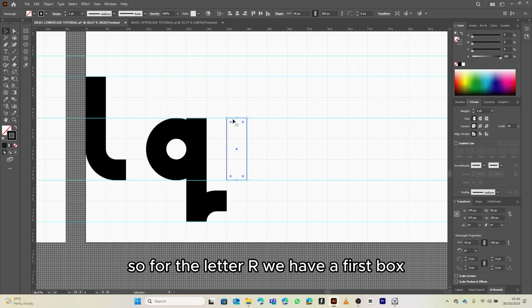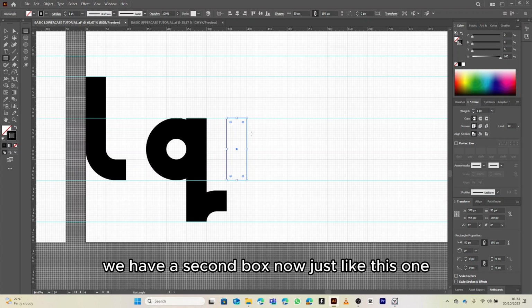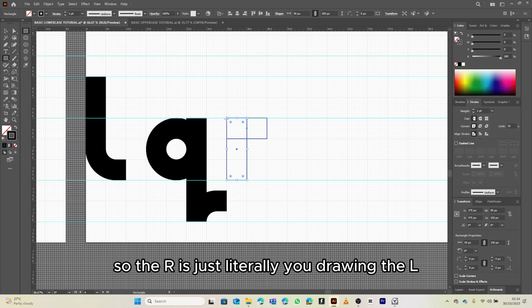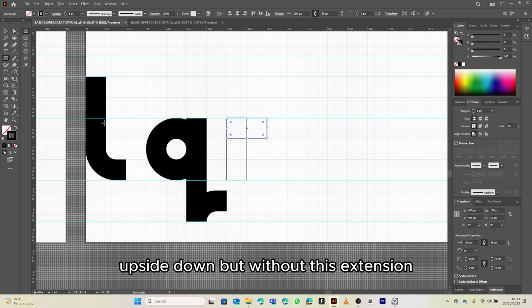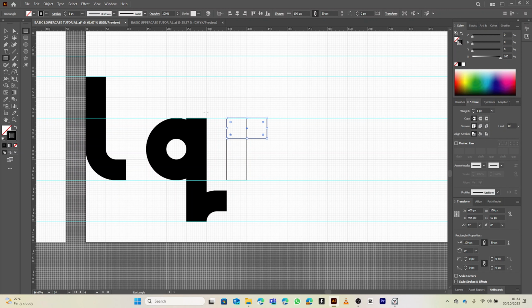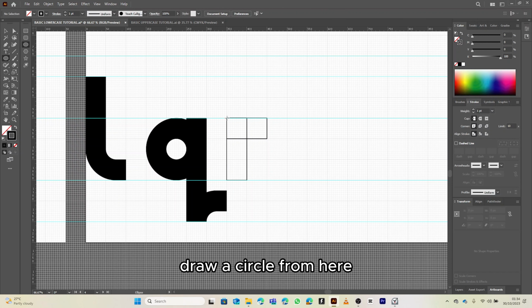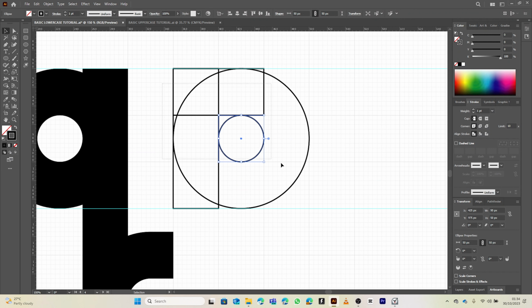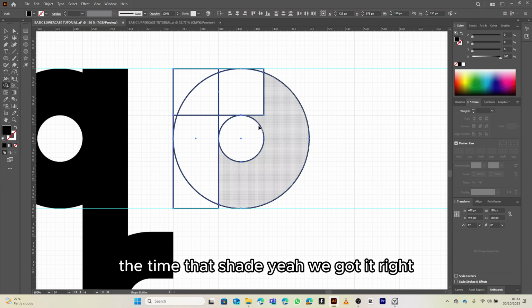So for the letter R, we have a first box, we have a second box. Now, just like this one, the arrow does a similar thing. The arrow is just literally you drawing the L upside down, but without this extension. That's what the letter R is. So we'll draw a circle from here diagonally and a second one diagonally, and this time let's shade.